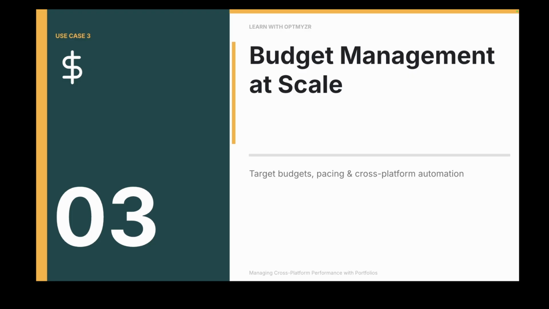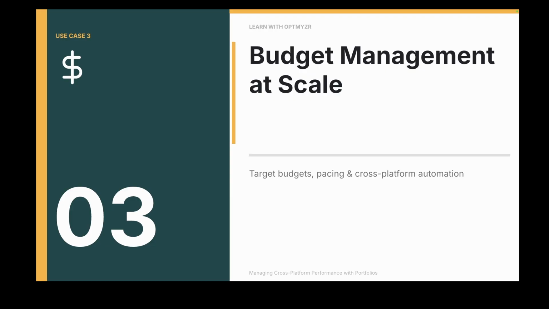In the last section, we set up alerts, so the system tells you when something needs attention, and budget is where that is especially important, right? When you're managing a portfolio across multiple accounts, the issue is often not a sudden performance crash, but a slow drift. One campaign overspending for weeks while another sits on unused budget. That happens because budgets live at the campaign level inside each platform with no native way to see total spend across accounts in one place. So you either track it manually in a spreadsheet or find out too late.